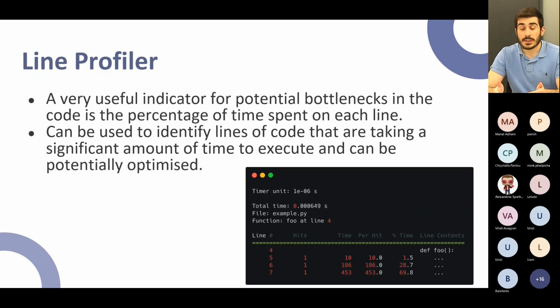So you can see again which parts of your code are underperforming in comparison with the rest. So it's very useful to find potential bottlenecks.